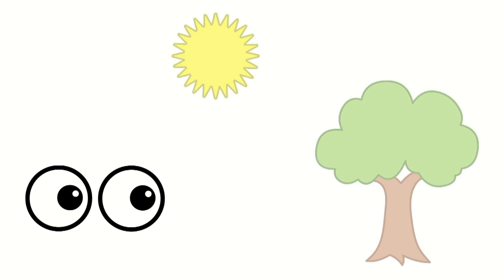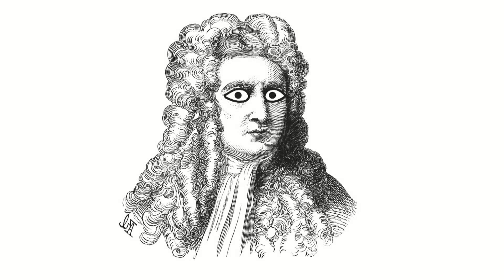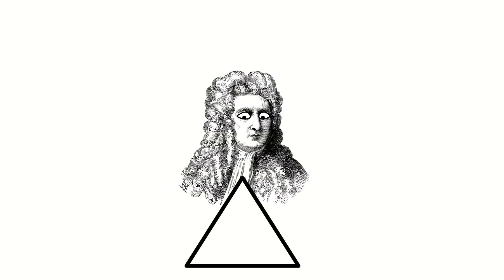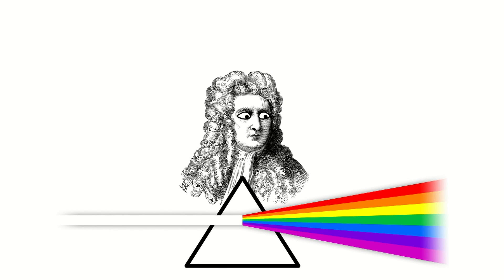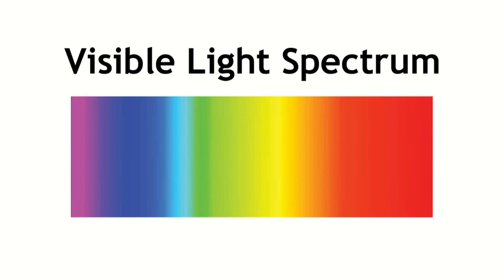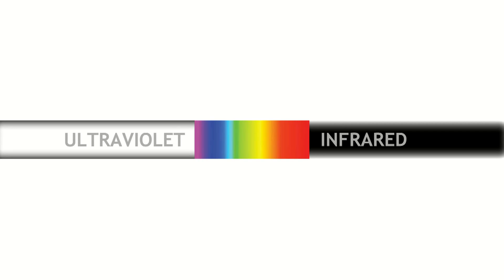How do we see the world around us? Visible light is either emitted or reflected by objects in the environment. As Sir Isaac Newton discovered, every color we perceive appears in the visible light spectrum, which is on display every time we see a rainbow. However, there is invisible light that falls outside this spectrum.